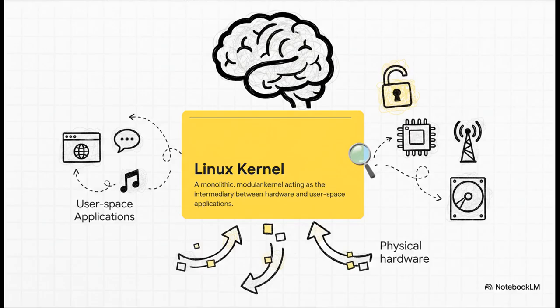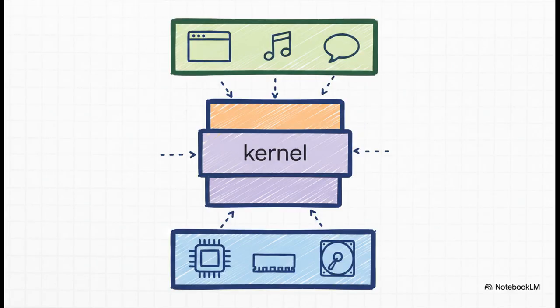The kernel is the ultimate translator. It lets your web browser talk to your Wi-Fi card without either of them needing to know the messy, complicated details of how the other one works. And this diagram? This is a perfect picture of that structure. Let's think of this as our master map for this whole explainer.